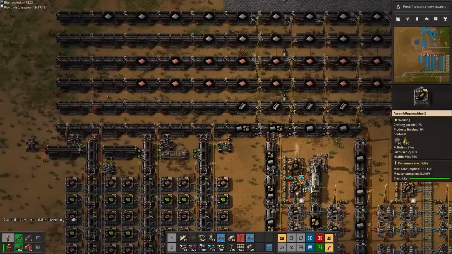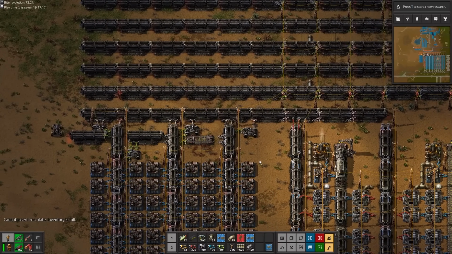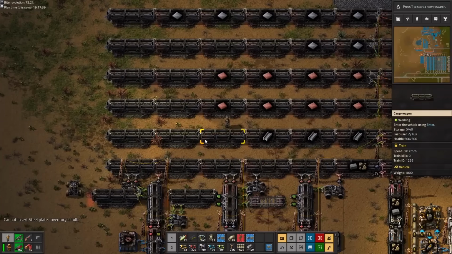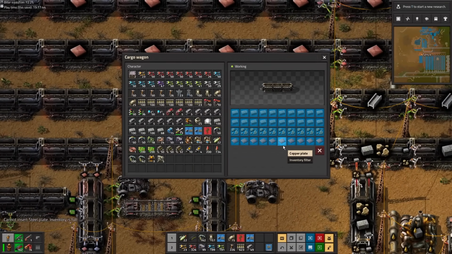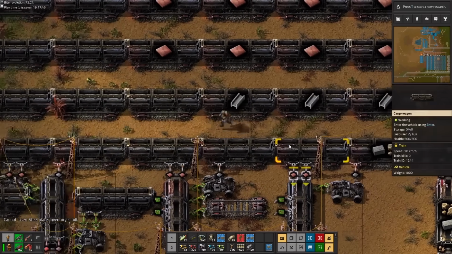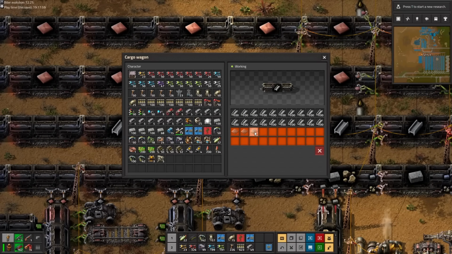I can also use them to bridge gaps, and here you can see me using them to ensure that the iron and the copper come from separate wagons. Now you might be wondering how I'm going to get the iron and copper from all the way up there to the assemblers all the way down here, and the answer is, as ever, filters. So the wagons transport things horizontally, but as long as there's the appropriate filters, I can transport them vertically too.